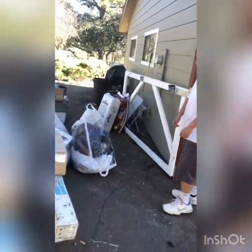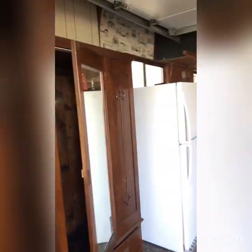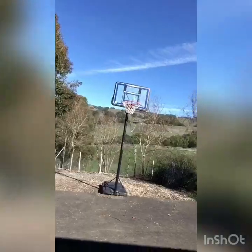All right, round three. Donations, then we're done. Donations and this big old hutch thing right here, and then a mattress, and then we're done for the day. The last load is done. Job complete. All this stuff is gone, and everything in the back is gone. And the customer is super happy. That's how we do it with Sonoma Strong Hauling.